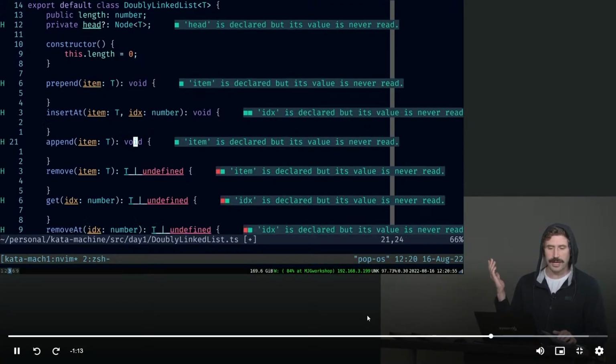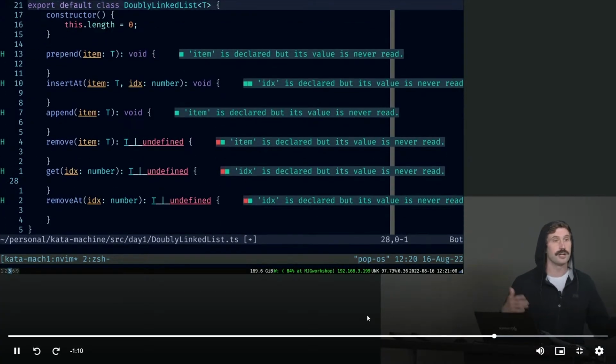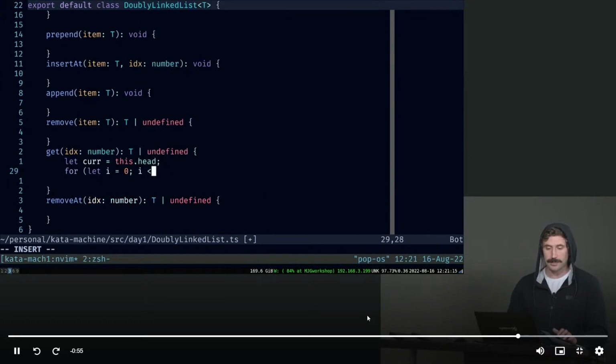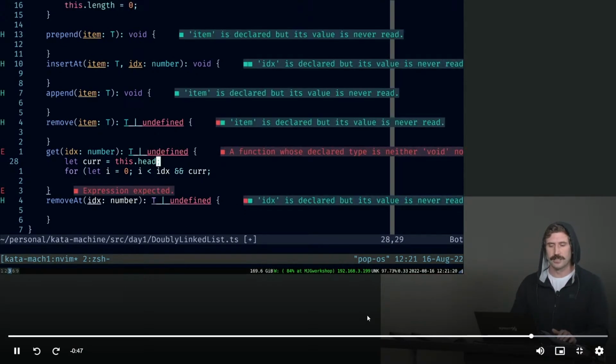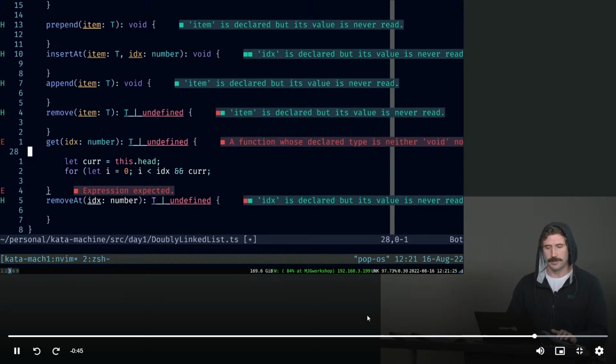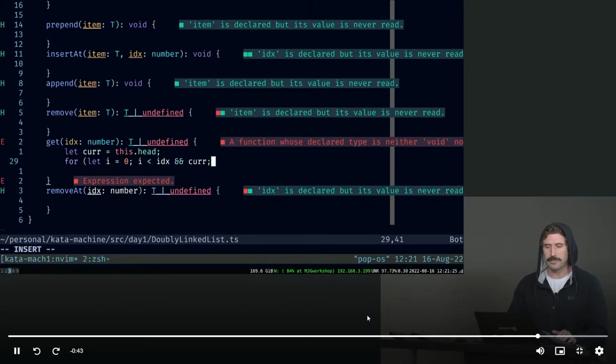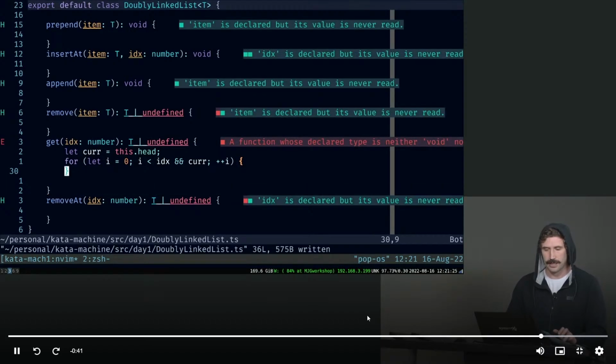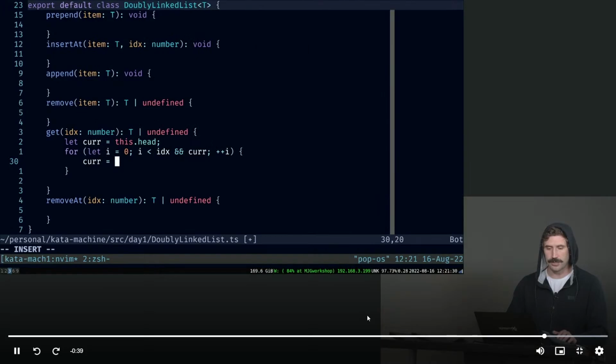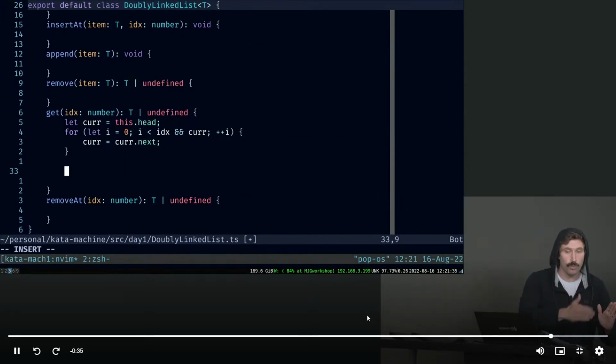So if we were to do, let's just say, a get operation on a linked list, well, what do we have to do? We'd have to first go, i has to be less than index, and there has to be something there, right? So in case we try to grab outside of the array, we could do a length check right here if we really wanted to. But again, it just makes it completely goofy for TypeScript, right? So now that we're here, we can just go current equals current dot next, right? So we literally walk forward one at a time.